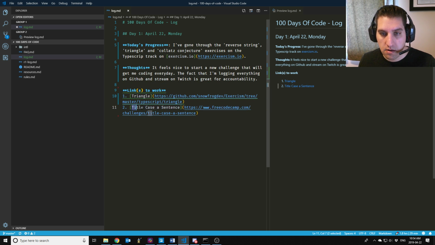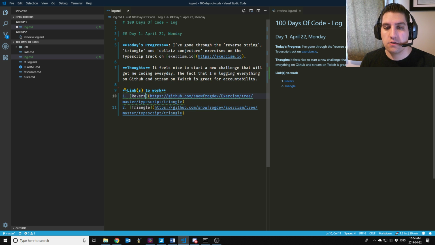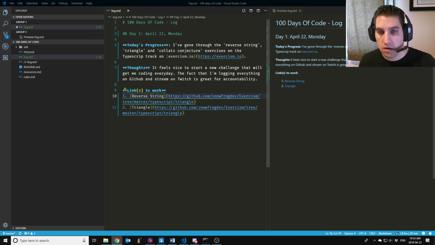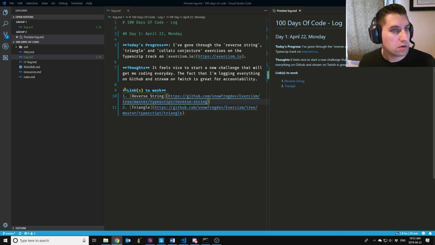And then, oh, actually, this will be the second one. Do it in order. This will be reverse string, which is right here. Let's see if this works. Yep, seems to anyways.